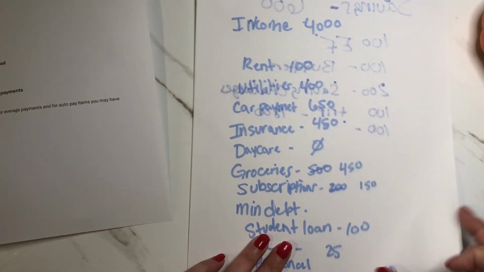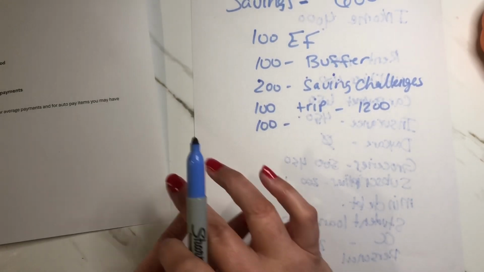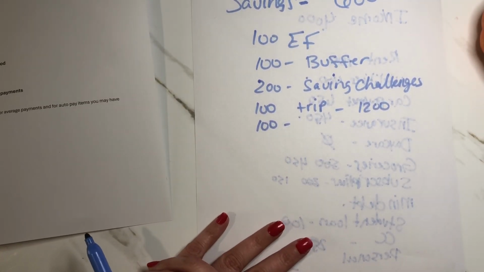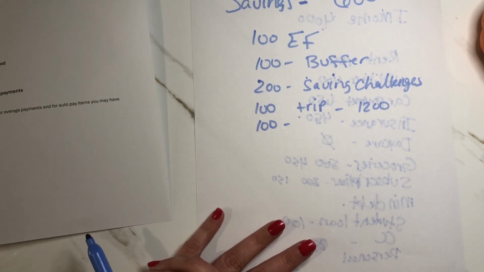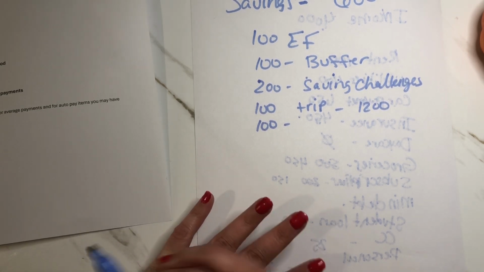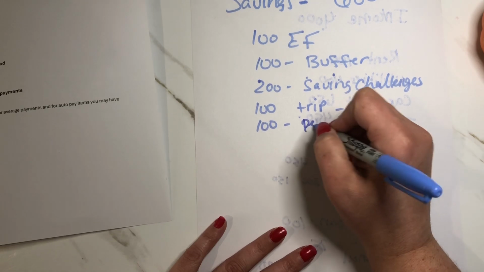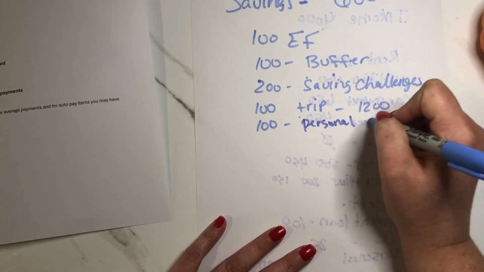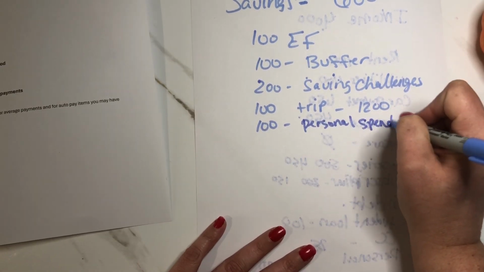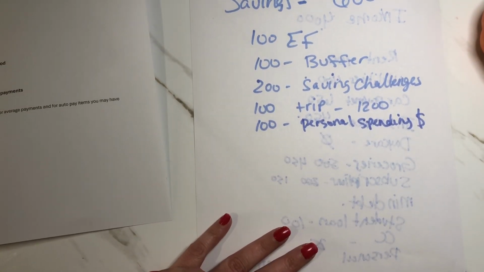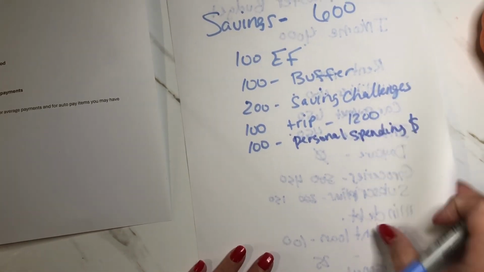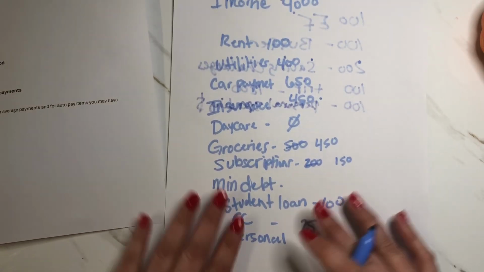So that's where you could have, you know, everybody needs to be able to go to Walmart and buy some candy, or buy a soda pop, or they want to be able to buy a new pair of pants, or whatever it is. You could use that as your personal spending money. So that is kind of a way to break it down, guys. This is just what you're going to use from month to month.